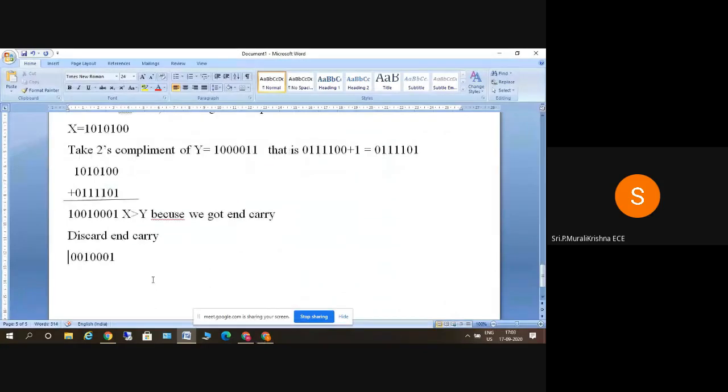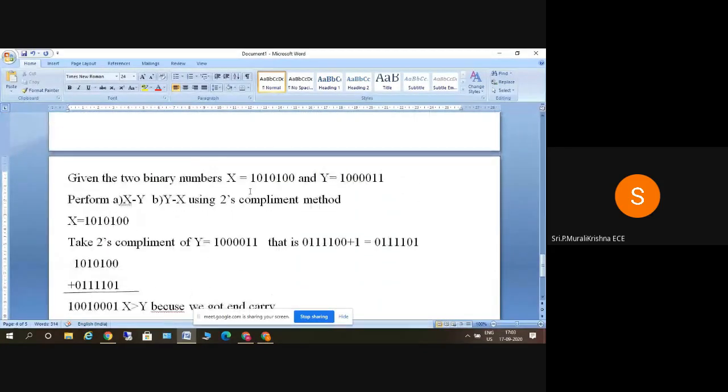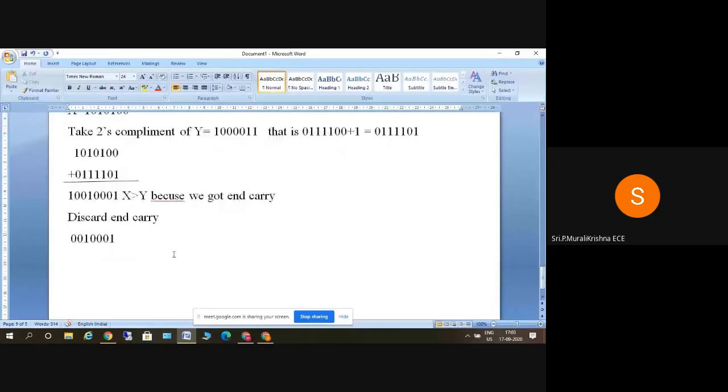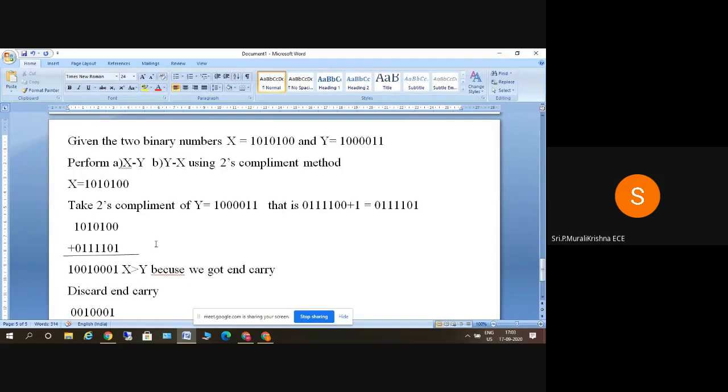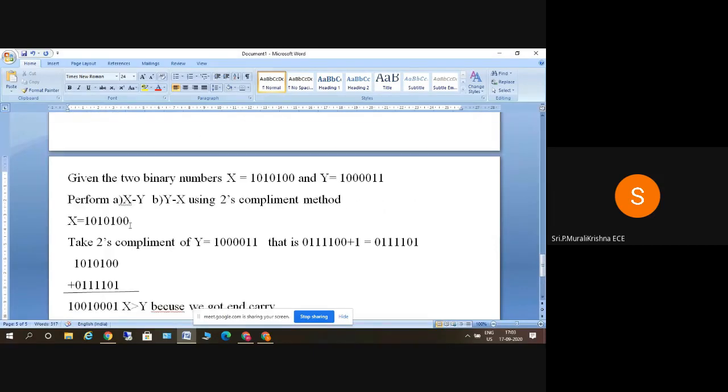And coming to the next one, y minus x. Perform y minus x. The value of y is this one, and the value of x is initially this one.